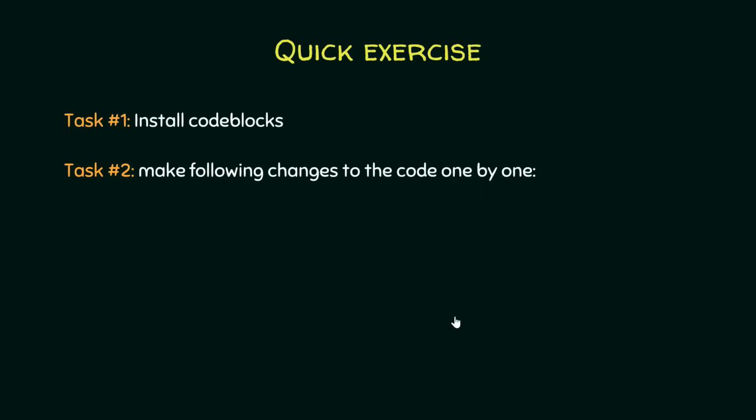Okay friends, we end the session now. But before you leave, here is a quick exercise for you. Install Code::Blocks and try to execute the code on your own that we had written. Make these changes to the code and see what happens. Please make changes one by one and not all at the same time, to actually know what happens to the code, and we will be able to see the errors clearly.